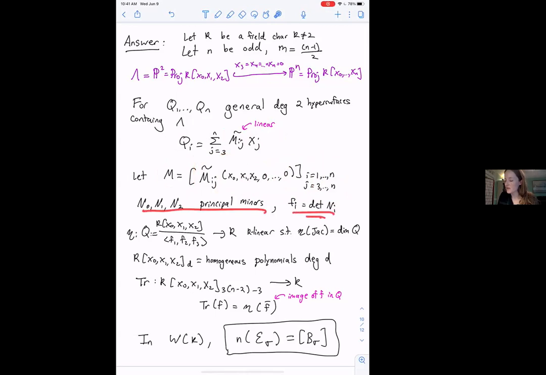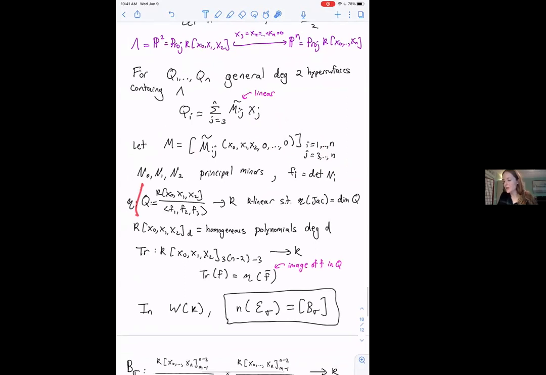And if you let the Fi be their determinant, then you can form a local complete intersection ring with these Fi. Generically, the only solution is 0 here. And there's a duality result that we'll come back to, a duality result for local complete intersections, which says that we have a nice pairing. This nice Gorenstein ring comes with a nice description of the trace pairing.